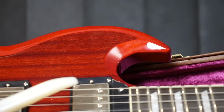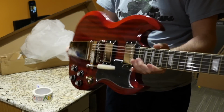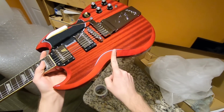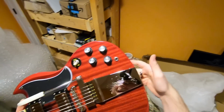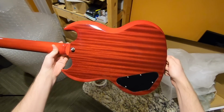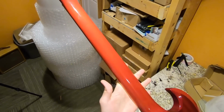And something that just kind of looks a little bit goofy, and most people agreed with me on this, is the veneer on the face of this guitar. I mean, it looks pretty nice at first glance, but then once you see the sides, it's like, what's going on here? It would be way too difficult for them to continue that onto the edges, so I get why they do it the way they do, but it just looks a little bit goofy. But now that I know what to expect, I think it does make the guitar look a little bit fancier, so I understand what they're doing.